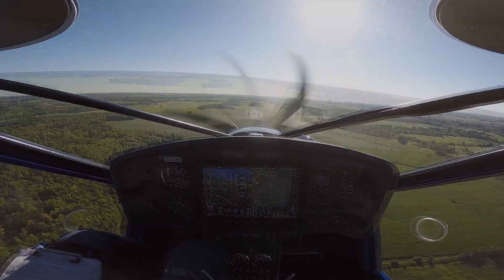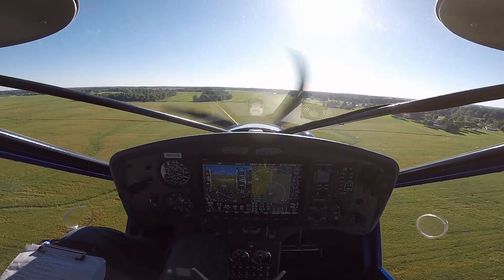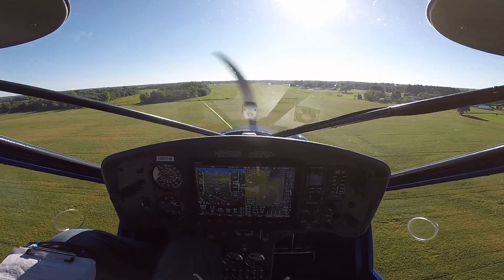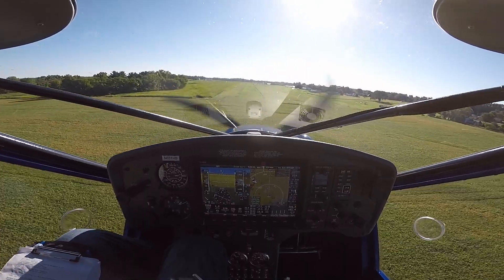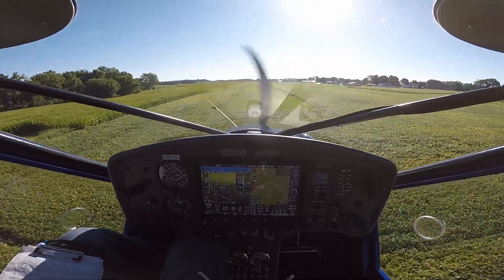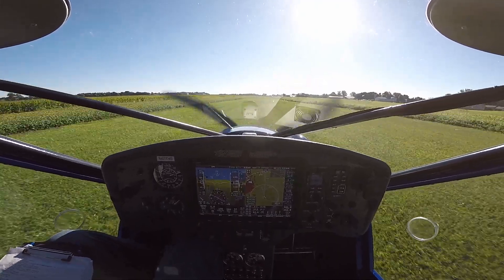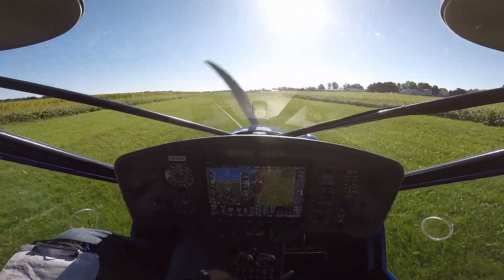The larger mistake was improper speed control on final. I should be around 60 miles an hour on final and 50 over the threshold. However, I was varying between 73 and 65 miles an hour on final and was only down to 60 at the threshold. I touched down on the mains at 50 instead of the normal 35 to 40 miles an hour. If I had touched down at the proper speed, the plane probably would not have launched into the air, or at least not enough to cause me to come down nose first.